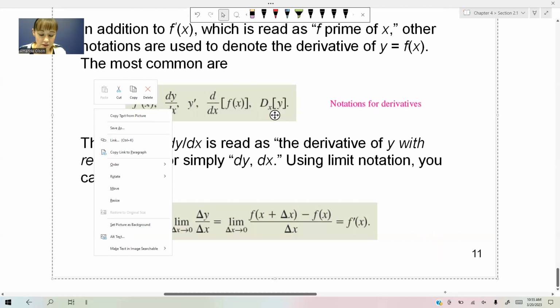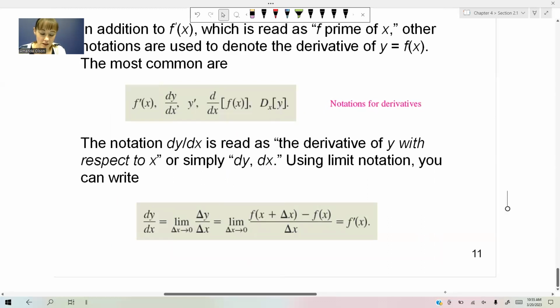But what we can say is we have two different notations. We have the Leibniz notation and the Newton notation, and each one of these is a different way of representing that derivative function. So we have f prime, the derivative of y with respect to x, y prime, d/dx, and then this d sub x of y, that's the derivative of y with respect to x. You have some varying notations, and depending on the context, you just want to be familiar and recognize that those are all the same things. And we'll explore that a little bit more as we go too.